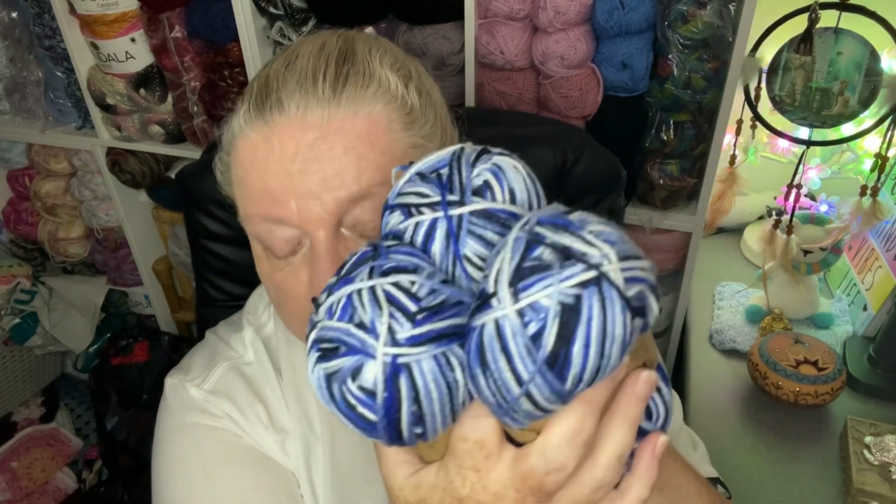But I was really excited when I started to see people put on Facebook that they'd got a few other colours. Don't have all of them by any stretch of the imagination, but they started to get them in. Now this one, bearing in mind the purple one's called Purples, you'd think this would be called Blues, wouldn't you? But it's just called Blue. But I'd call it Blues because it's more than one blue, and plus the Purples is called Purples. So it just stands to reason that they ought to call this Blues.